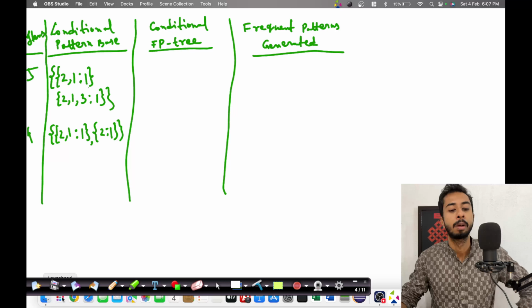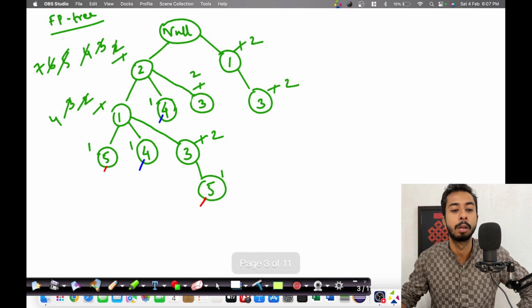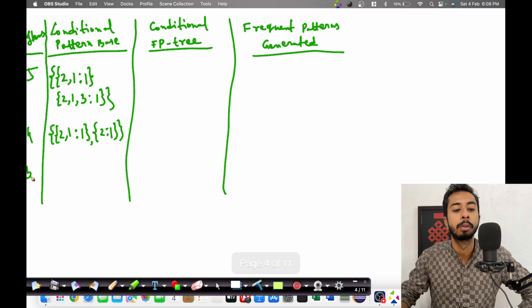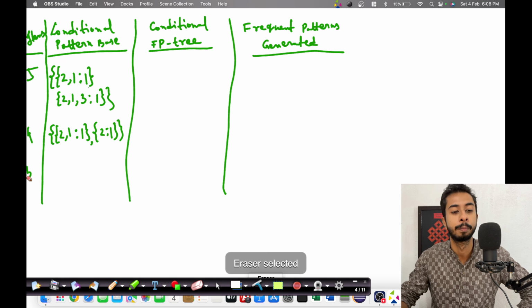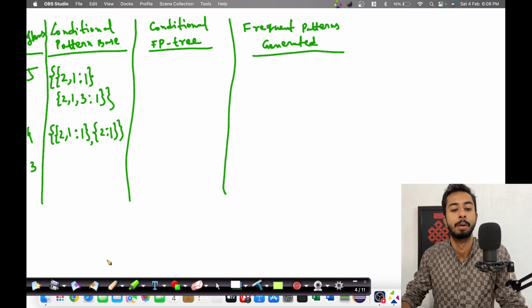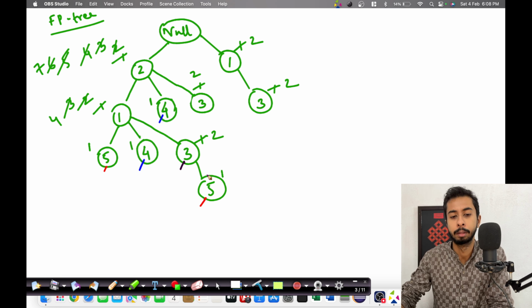Done. Next, what is the next item? I think it is 3, which has 6 as the support count, so I'll use 3. How can you reach 3? I can reach 3 like this: 2 1 3, or 2 3, or 1 3.